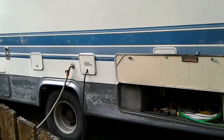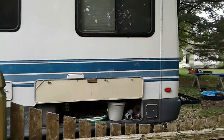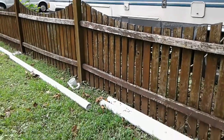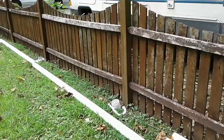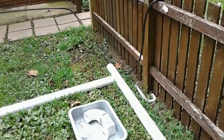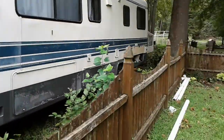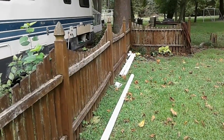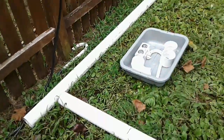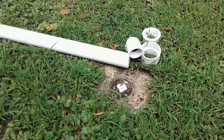The purpose of this project is, though we travel in the RV a couple of times a year, it does sit here parked on our property most of the year. Why not rent it out for overnight guests through Airbnb? So this is sort of an Airbnb project we've got going here. We already have some guests lined up. And though the RV has holding tanks, I really just want to hard pipe it in so that I don't have to keep emptying those tanks. I can just park it, use it, and rent it out through Airbnb. So I'm going to get started on that project and bring you along for some of it. Thanks for joining us.